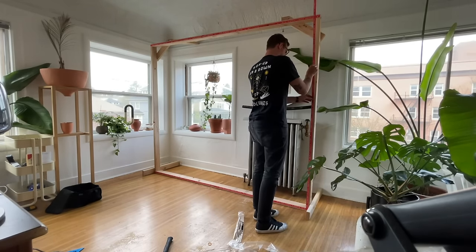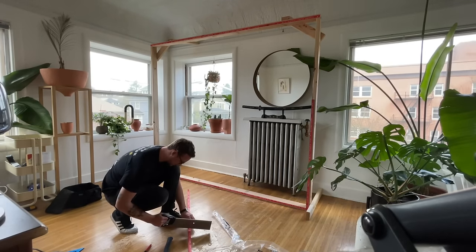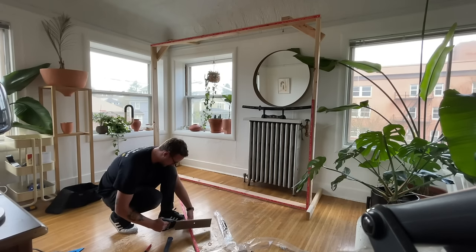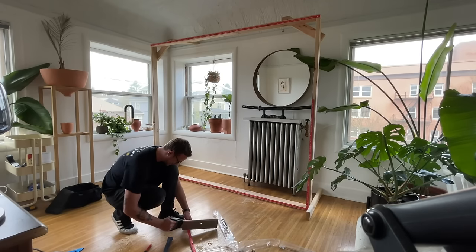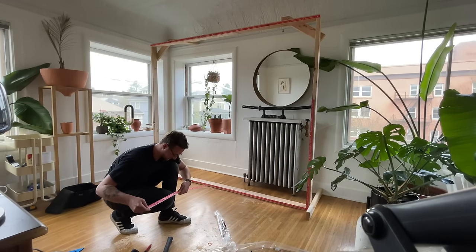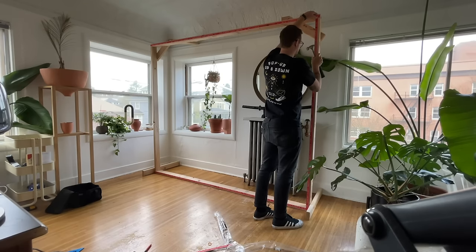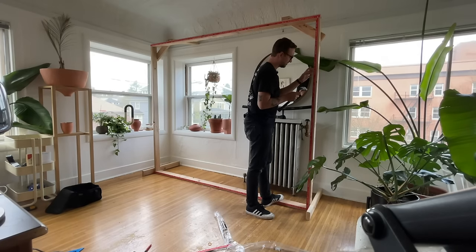Okay, I gotta trim this one. Grab my saw. Certainly don't need a big saw for this, so I'm just gonna use my little finish saw. It is hard to grab onto this thing without poking yourself. The stick is pretty thin. I bet if I just... There we go. Nice. Ooh, see, I poked myself, son of a gun.